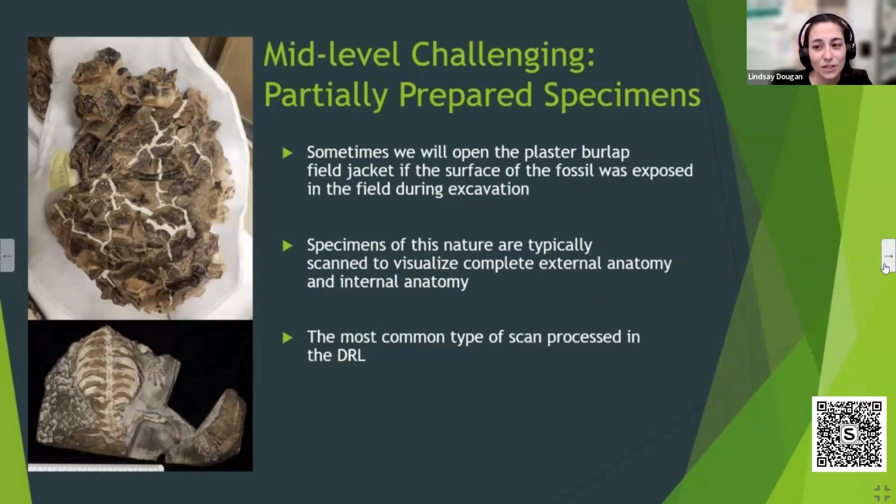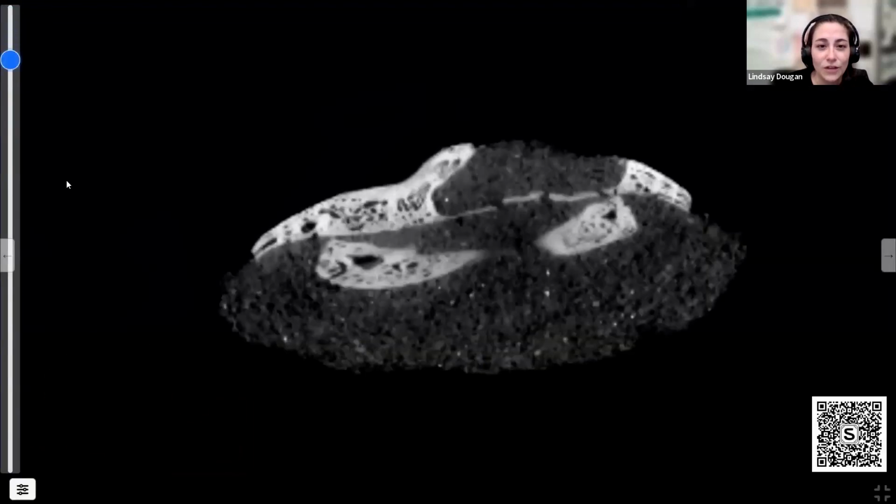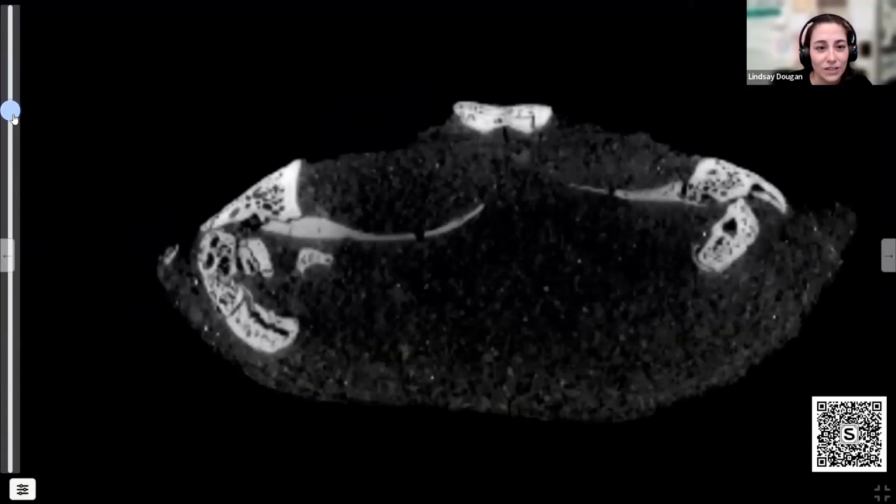And it also gives us a really good idea of where we should look for things because some of it's exposed on the surface. Most of the data we work with comes from these partially prepared specimens. And so they all have a really characteristic look of usually very clear bone with some matrix around it too. The matrix is the rock material that these fossils are found in.